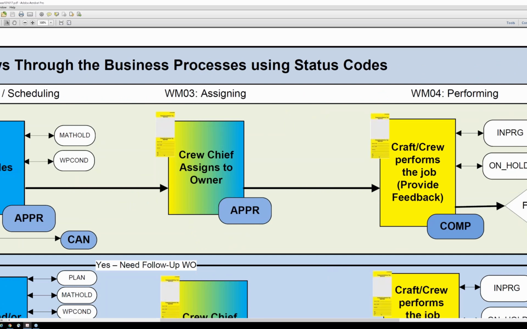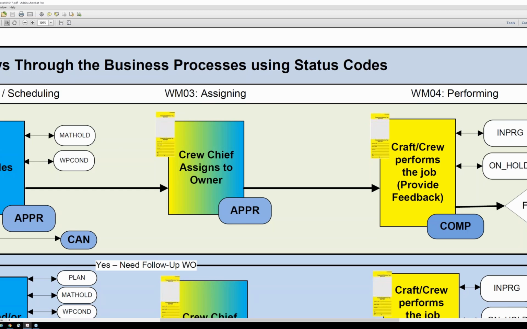So for assigning, they can use either DataSplice or Maximo. The planner scheduler that they have there also happens to be able to perform the functions of a crew chief, which in their case is who's assigning the work. So he would probably stay inside of Maximo to do his assignment. But the others, which is the crew chief, he's actually out in the field. And again, this was all about ease of use. So to make it easy to use, they needed a system like DataSplice to make sure that they had what they could do out in the field. They could run disconnected. They could perform the functions that they need.